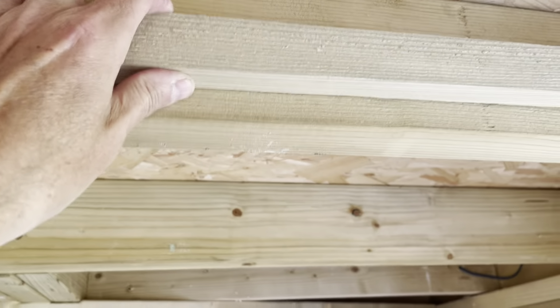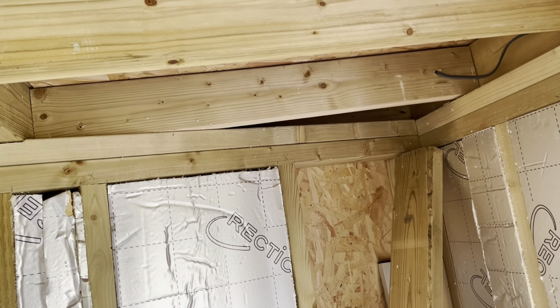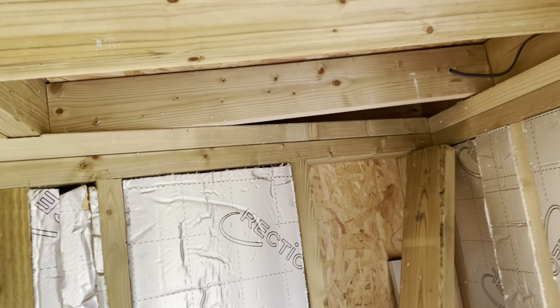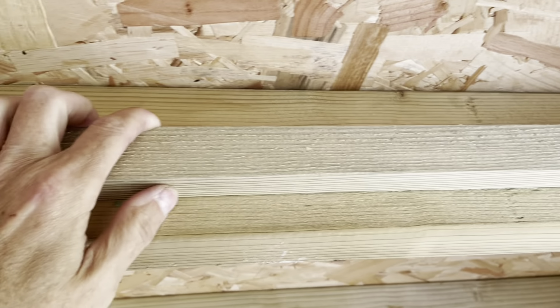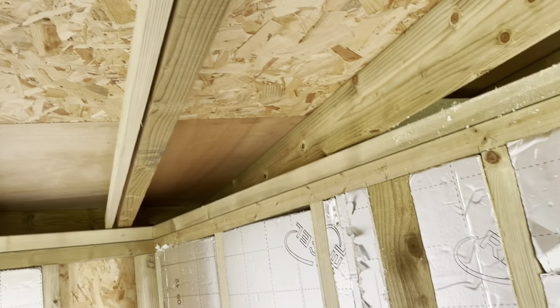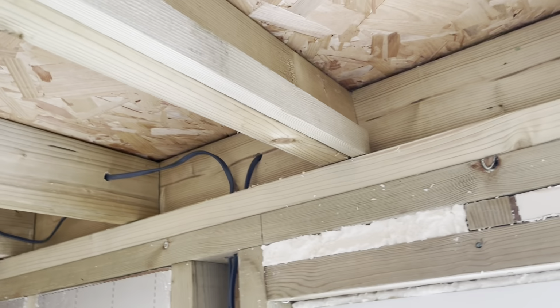Next job that I'm going to be doing is putting battening because I want exposed beams. So if I measure the distance, these are still going to go around the joists and then I can get that in ready for the insulation and to put the cladding in there. So you can see it's going to run around all of the ceiling so that I can then get a really nice perfect fixing for all the cladding in the ceiling. So that's the way to do that, nice and easy.